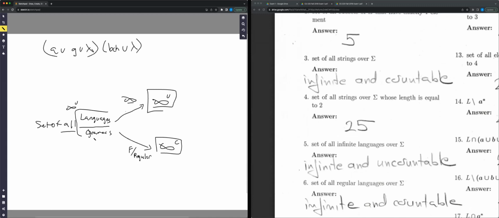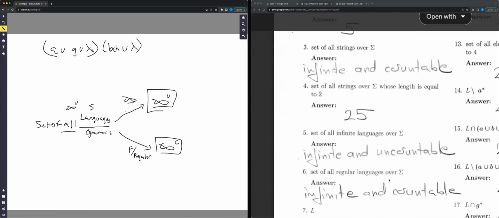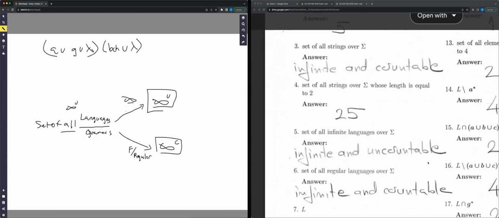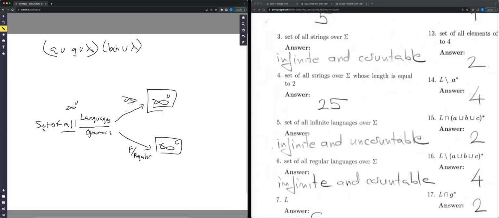And whatever you fill in the blanks over here with, it doesn't matter as long as it's not strings. Strings doesn't apply to this. We had a question over here that said strings. Strings are always finite, so there are no infinite strings. But basically, you'll say a set of all languages, and if it has a description like this one says infinite, you just follow. If it said finite or regular or anything, then it's this. And if it just said set of all languages, then you would know it's infinite and uncountable.